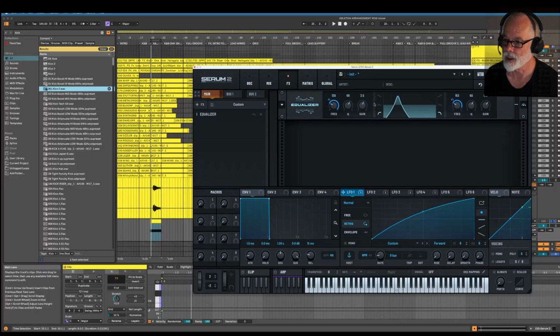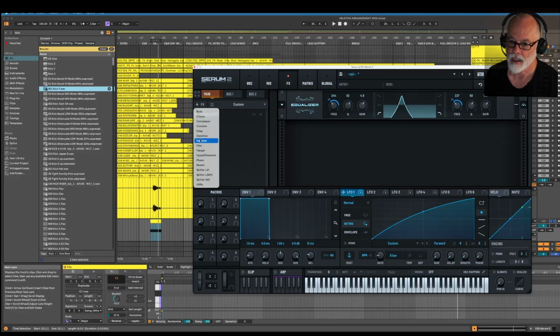And we can play around with the Q and the gain. Something like that. Bring this up a little bit. Okay, let's say that's a good start.